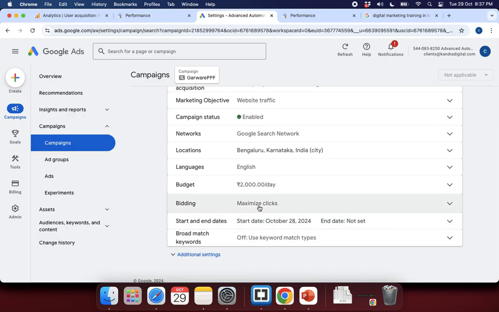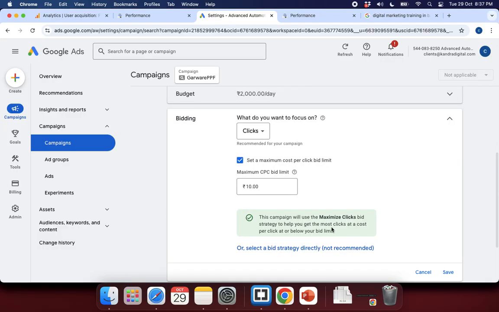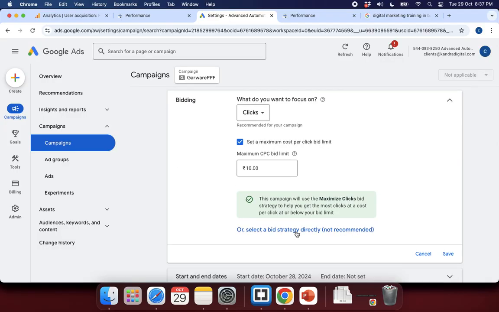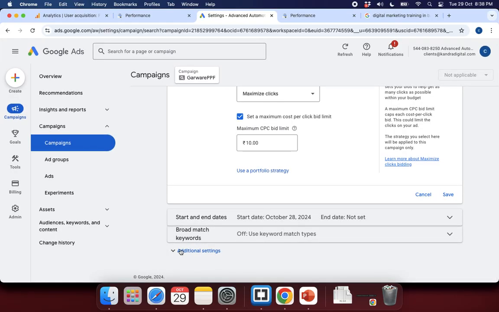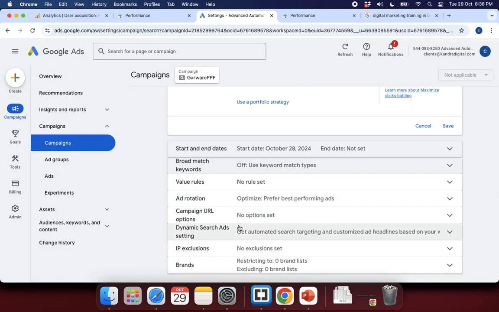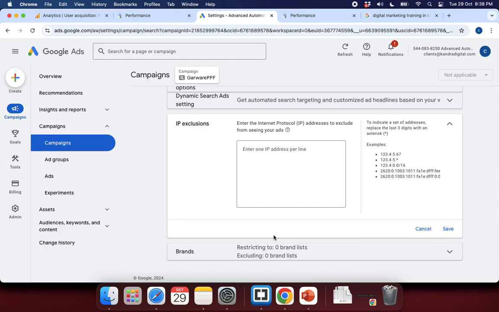Here, targeting. So you can set the exclusions also, IP exclusions. I don't want to show ads to Canada Digital. Anybody browsing from Canada Digital, I can find that ID and I can block it.